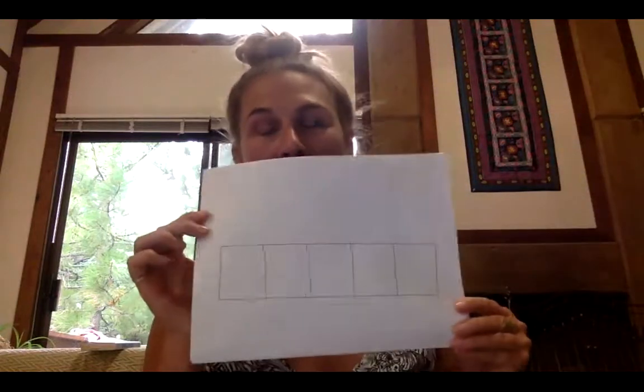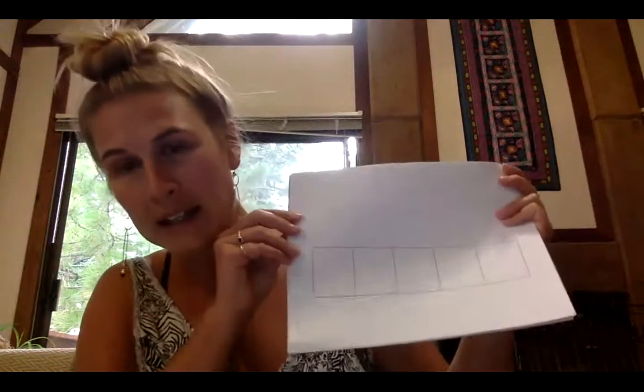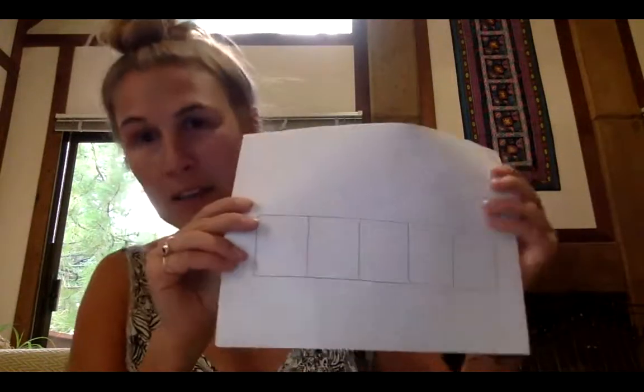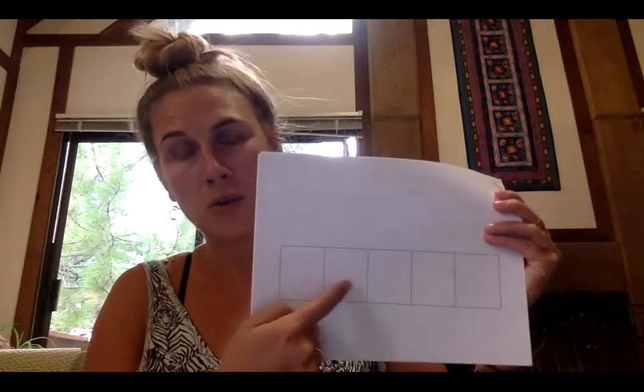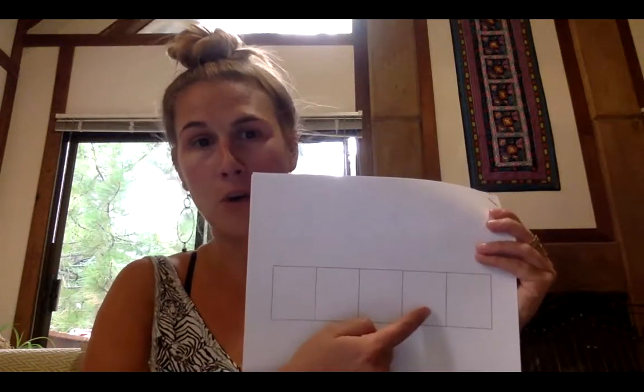Okay, so I'm going to show you what a five frame is. But the tricky part about this learning target is that you are going to be eventually explaining what a five frame is. Okay, this is a five frame. It is on your math packet. Okay, you don't need your math packet. You can just look. Let's count the boxes. 1, 2, 3, 4, 5.